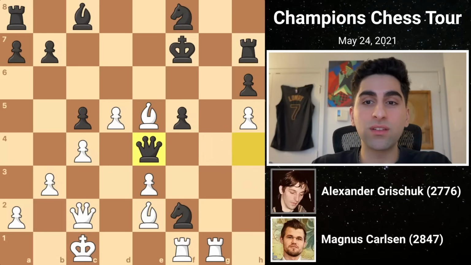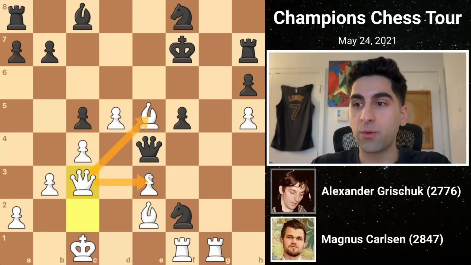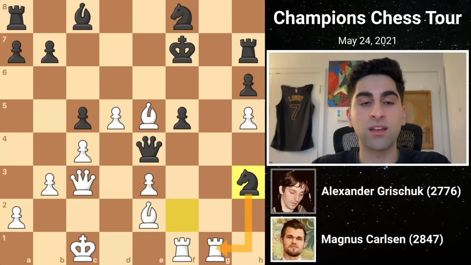Black slides his queen to e4, hitting both the bishop and the pawn, but this is a fatal mistake. White defends both with queen c3, and we start to notice that black's queen is quite confined. The knight is still under attack, so it hops to h3, counterattacking the rook. And here, white has a phenomenal move to win the game. Can you find it?